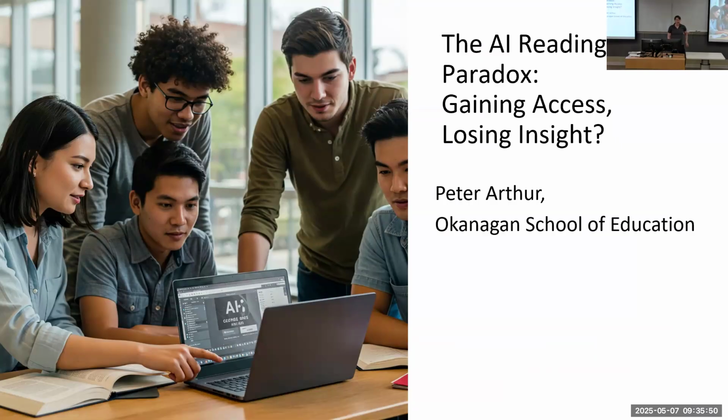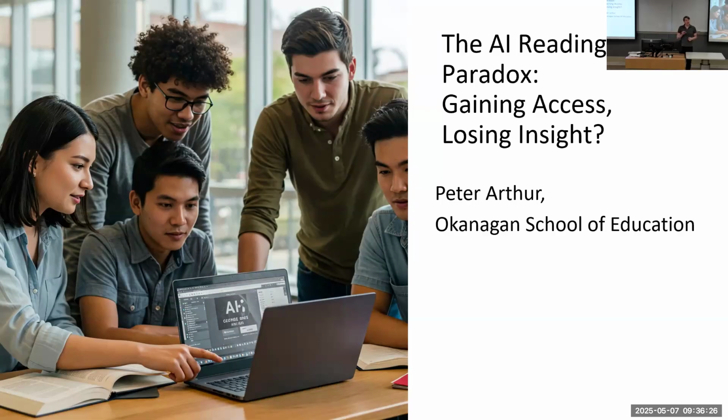Good morning. My name is Peter Arthur. I'm a professor of teaching in the Okanagan School of Education, and I've been doing a fair amount of research around artificial intelligence. I'm working with a group down in Australia, finding out how students are using AI. This particular research is on pre-service teachers. But today, I'd like to focus on something a little bit different, and that's reading.